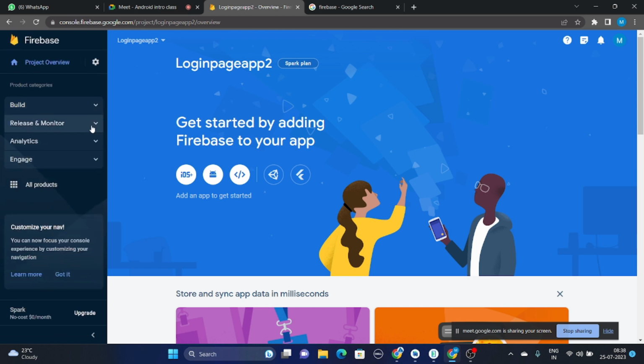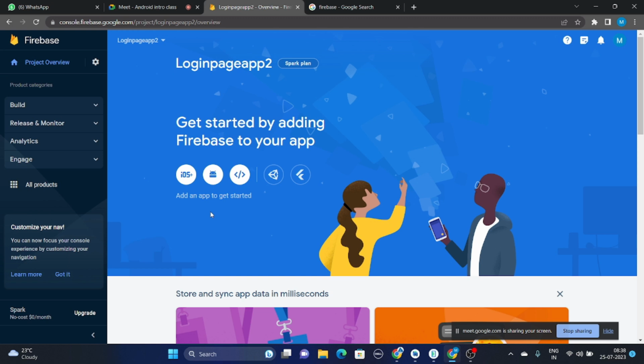Now we need to make sure that our Firebase account must be added to our Android Studio code. That's what we have to do. Now there are options here. Are you developing in iOS, or are you using Android Studio for app development? Which one are you using? Either iOS or Android, when you develop any application, the complete code, the complete platform, the project, Firebase will be the same.